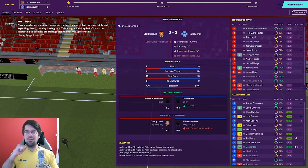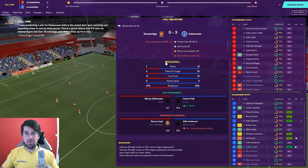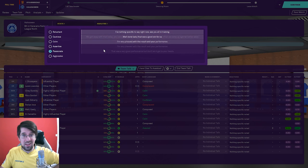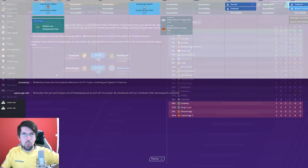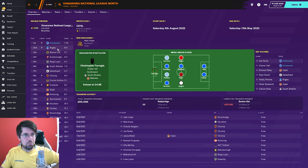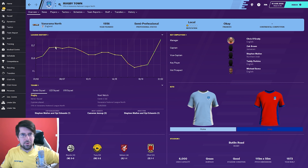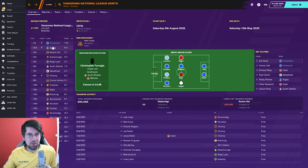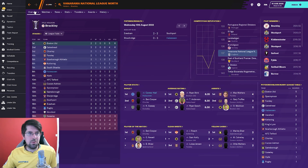It's Starbridge nil, Hale's Iron Town three! We start off the season with a three-nil victory over the bitter rivals Starbridge. Very good performance, very happy. Just to let you know we are the favourites for the league - us and Rugby are apparently the favourites for promotion, and Rugby came up with us as well. We're currently eighth in the league. Hopefully we can get a couple more wins going forward and be firmly in at least the playoffs.